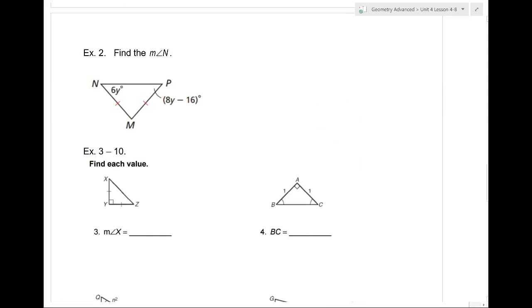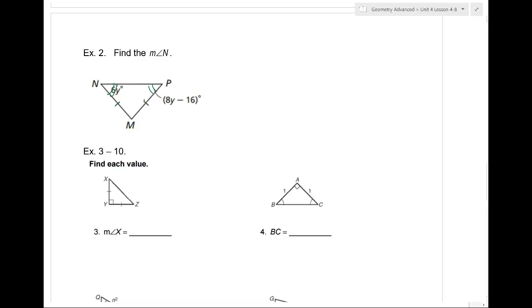All right, now let's have a little bit of fun with this. So anytime you see stuff now, you have triggers that should help you solve for different parts of triangles. Like on this very first one, it says, I want to find the measure of angle N. What do you have marked though? You have marked the sides are congruent. But if you know the isosceles triangle theorem, what else do you know is congruent? The angles, right? So if those two sides are congruent, we know these two angles are going to be congruent to each other.